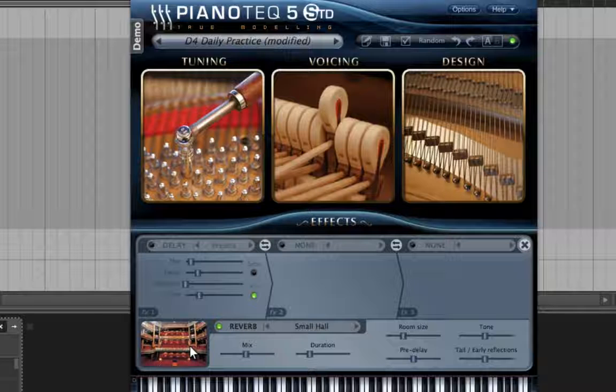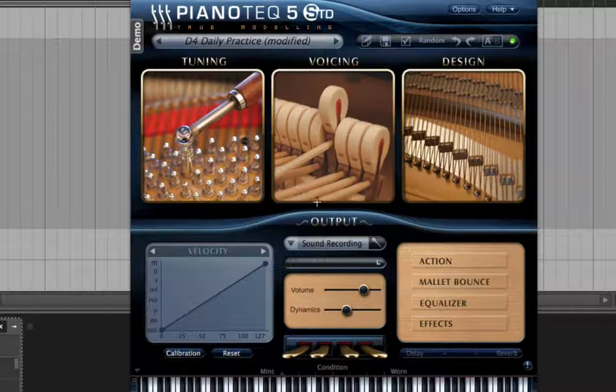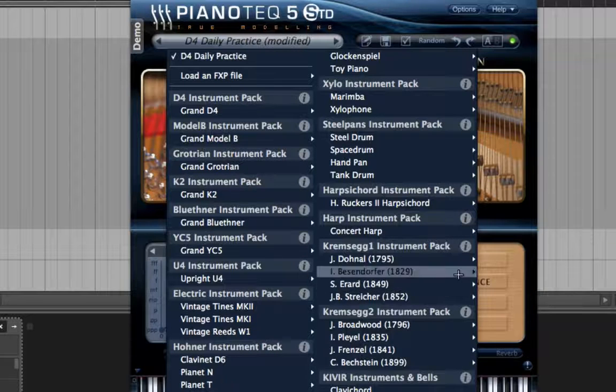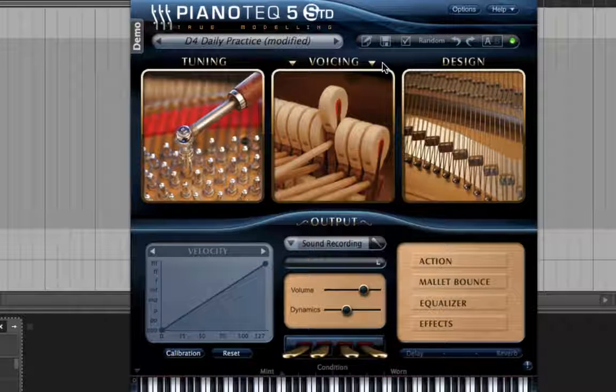This is about physically modeling the characteristics of an actual piano and then giving the user control over those different characteristics. So this is a very, very cool instrument, and we can listen to what they call the D4 Grand, and there's a bunch of different instruments in here we can use. Some of them aren't even pianos. They have things like bells, but let's just stick to the piano for now and focus on the realism aspect of this. So if I now go and start playing some notes, I know I'm going to have to turn the volume down a little bit.